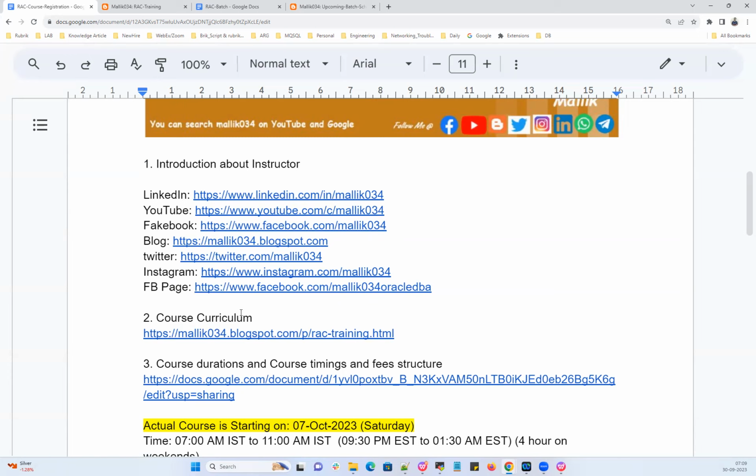I worked on various Oracle products like normal RDBMS, RAC expert, Data Guard expert, GoldenGate expert, and all the Oracle engineering systems.